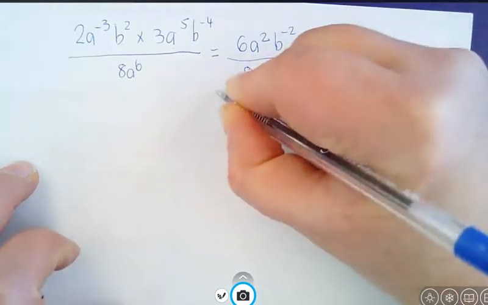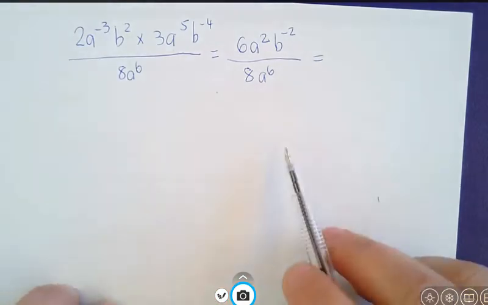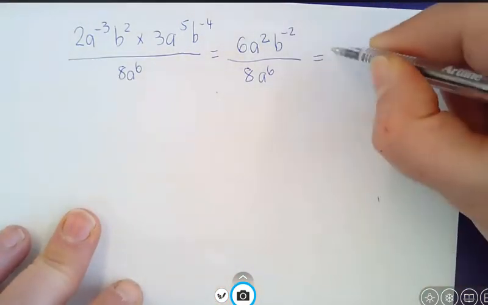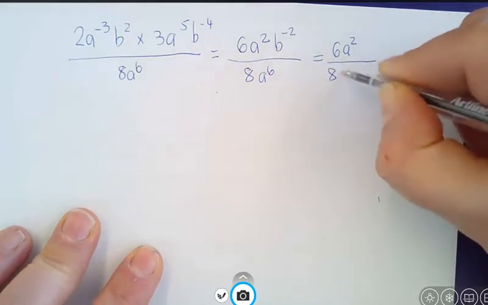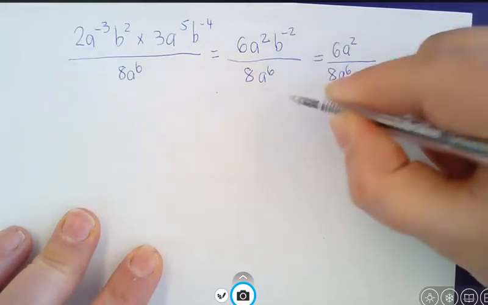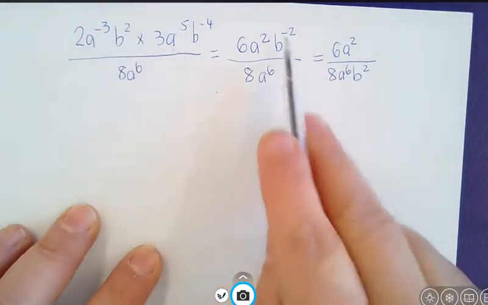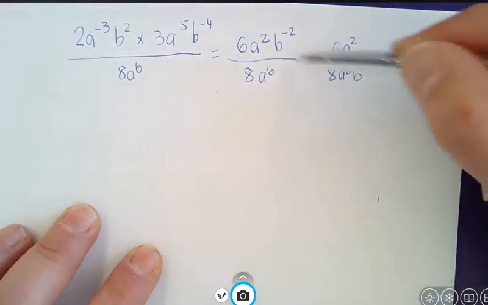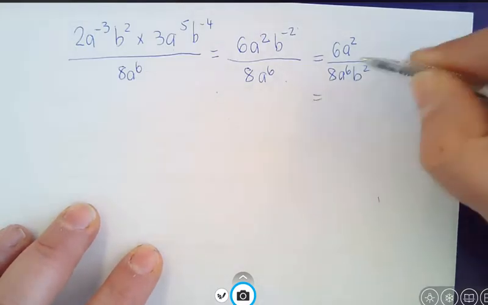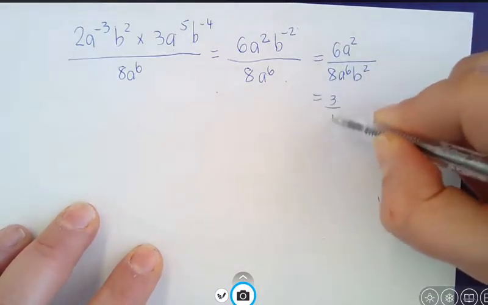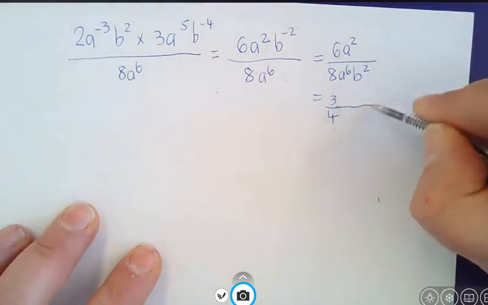the power of 6. Now, look, girls, I'm going to show you another way to do this, but this is one way. Now, what I would do if I were you, I would move this b to the negative 2 onto the denominator. We okay with that? I'm going to show you another method to do the first step as well. If it's b to the negative 2 on the numerator, it's b squared on the denominator. Now, girls, 6 over 8 is 3/4 if you simplify that fraction. A squared over a to the power of 4.